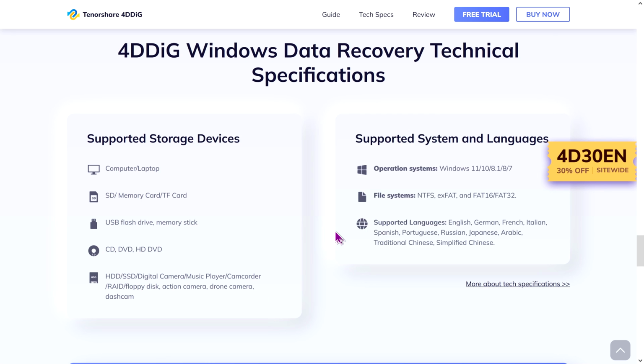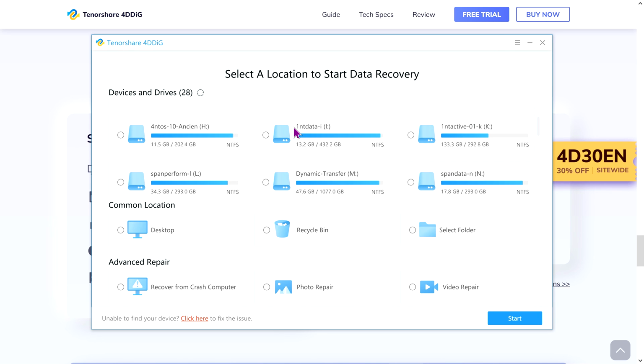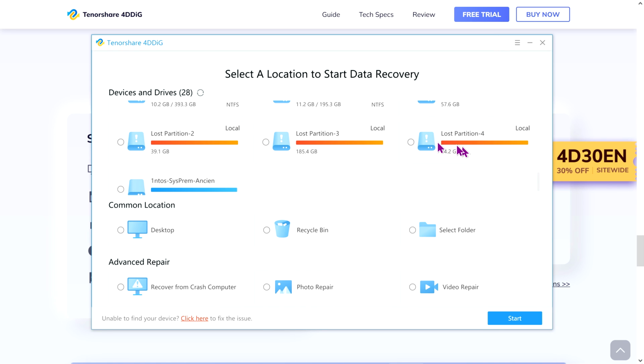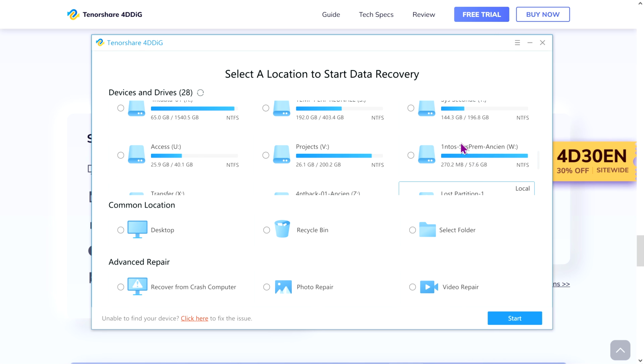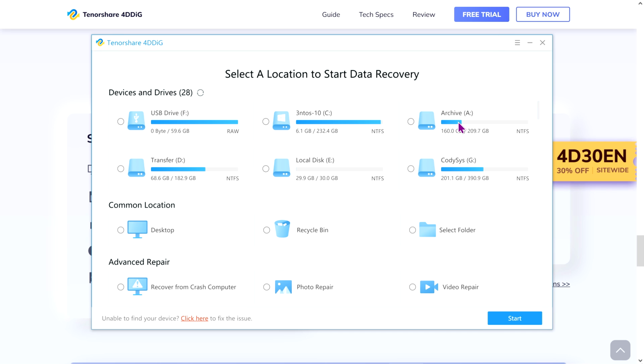Initially, we'll do a quick scan, and I gotta tell you, when it did the initial scan, you can see here the devices and drives that it found, quite a lot. If I scroll down here, look, it actually found some lost partitions. Now, this one I know very well. It's actually an old Windows partition that I deleted a few weeks ago. So even without any kind of complex scan, it was actually able to find some of these deleted partitions.